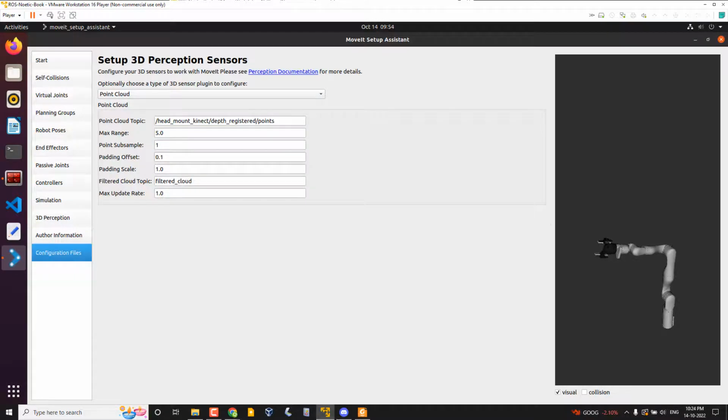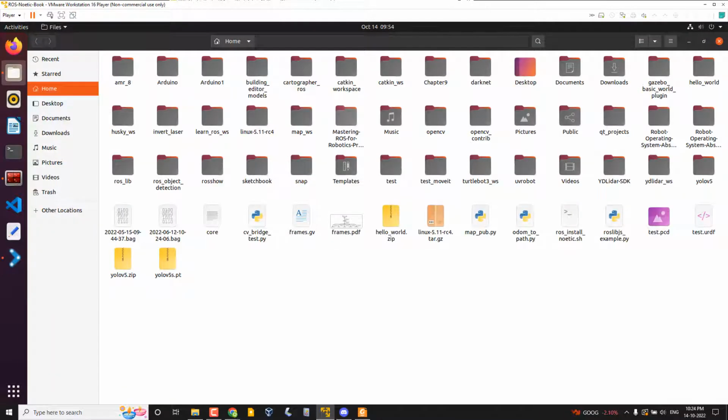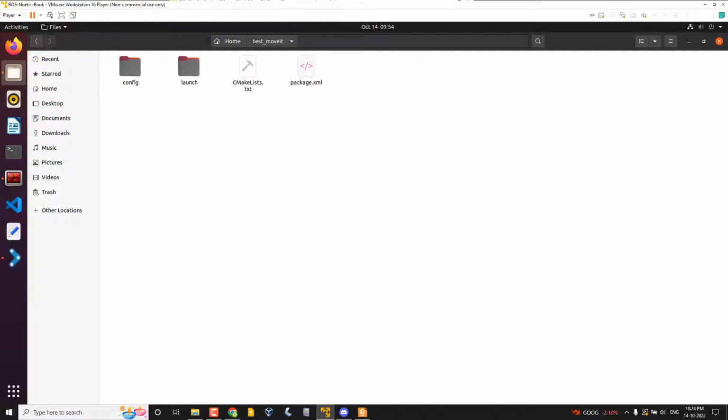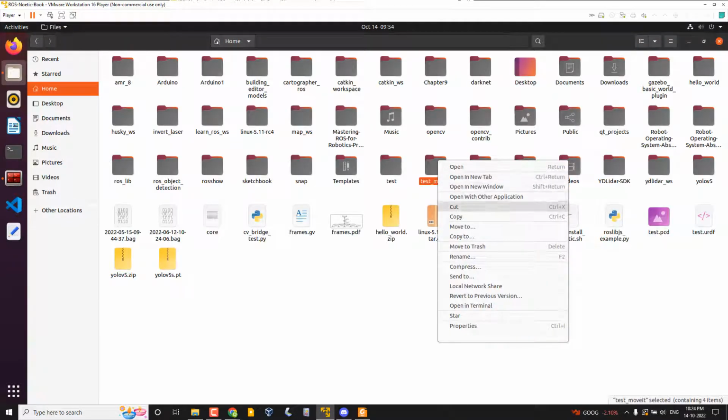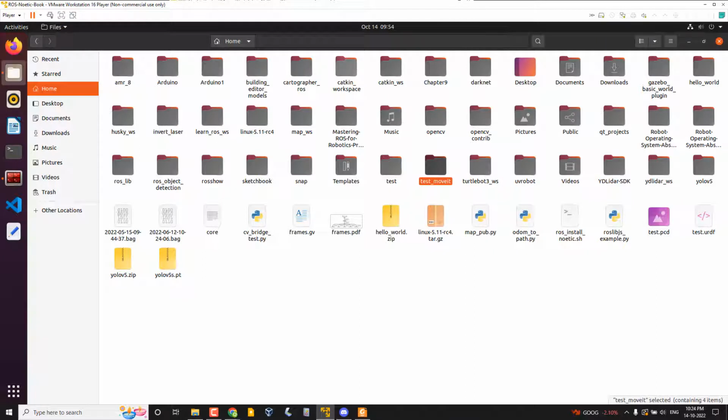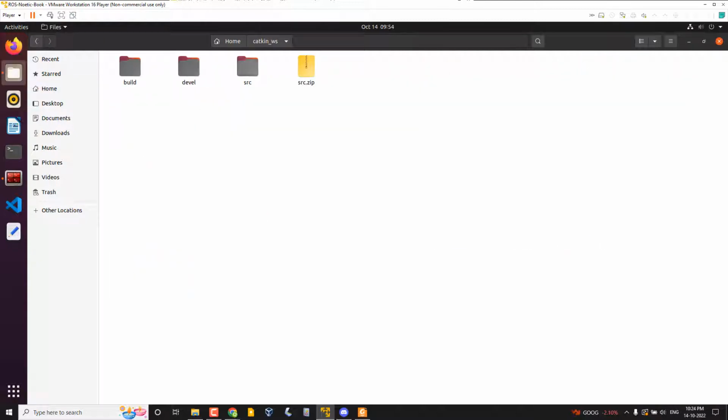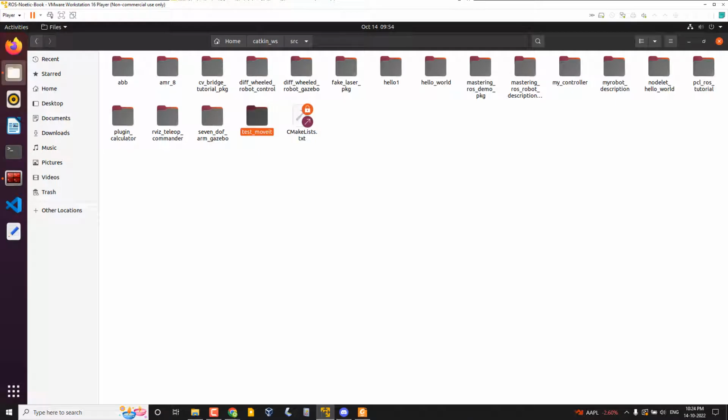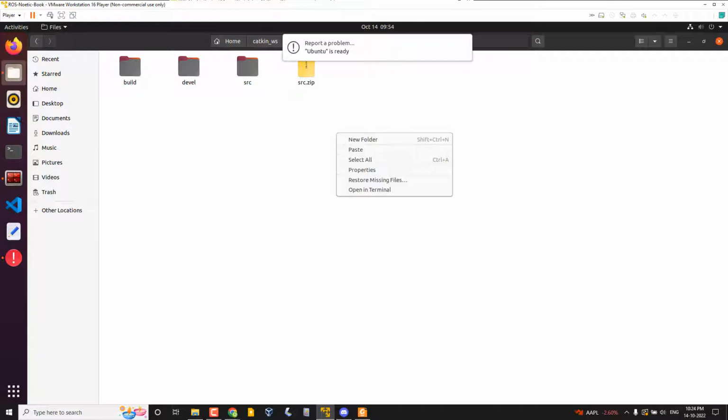Yes, so after configuring, just go to the home folder, and we can see the test move it folder, which is actually the package that we have created. If you move this package into any workspace, for example the Catkin workspace, and build it, I'm just doing a catkin make here.